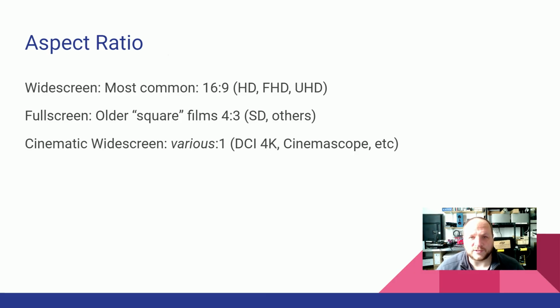There are a lot of aspect ratios. The reason this is important to consider is if the majority of the content you'll be watching is 16:9 ratio, then using a television as your screen is fine, or using a generic projection screen is fine. If the majority of your content is going to be in cinematic widescreen, for instance, you may have to consider getting a different aspect ratio screen. And similarly, if it's going to be for older films, etc., consider a squarer screen. Why this is important is because that will dictate the size of the screen that you can install in your home cinema system.